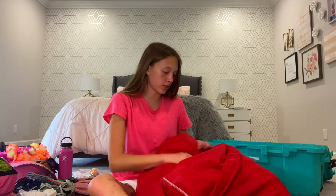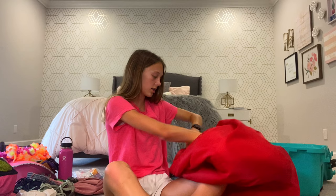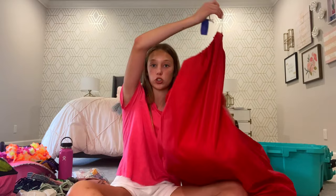I also have two pillowcases in case one gets dirty. I haven't put my pillow in yet because I'm still using it, but I'll add it the day I leave. I also have this blob pillow — I bring it every year, it's kind of a camp thing. I currently have one blanket and I'm going to add another one I use all the time. I'm also going to buy the 2022 camp blanket when I get there, so I'll have three blankets total. I definitely recommend bringing more blankets than you think you need — you'd rather not use one than be cold. This bag doubles as a laundry bag once I'm at camp, so it has two uses.